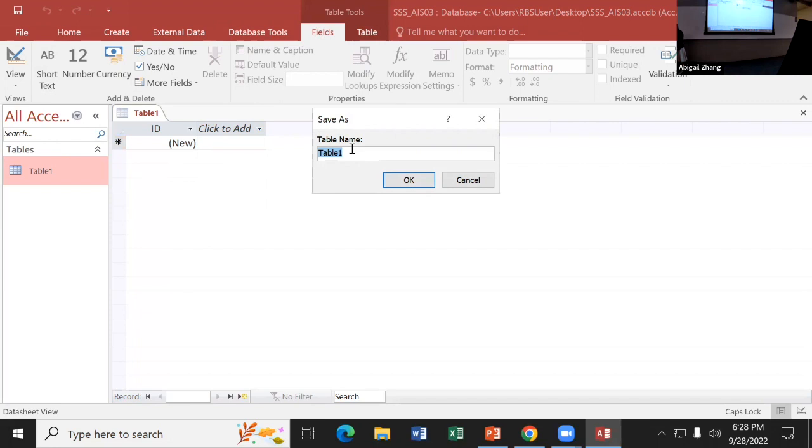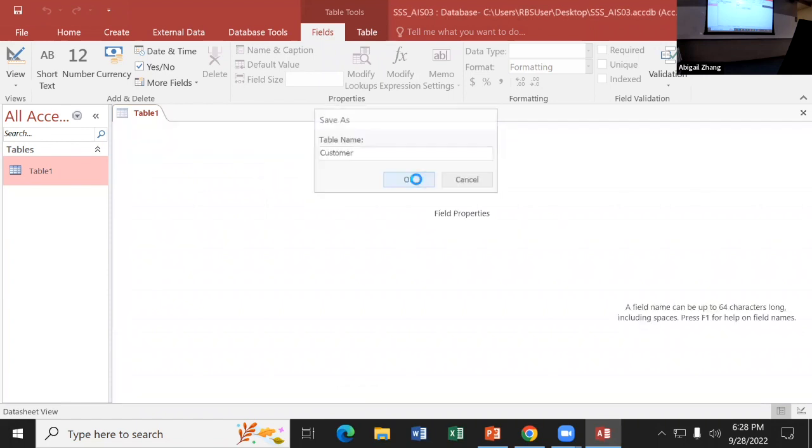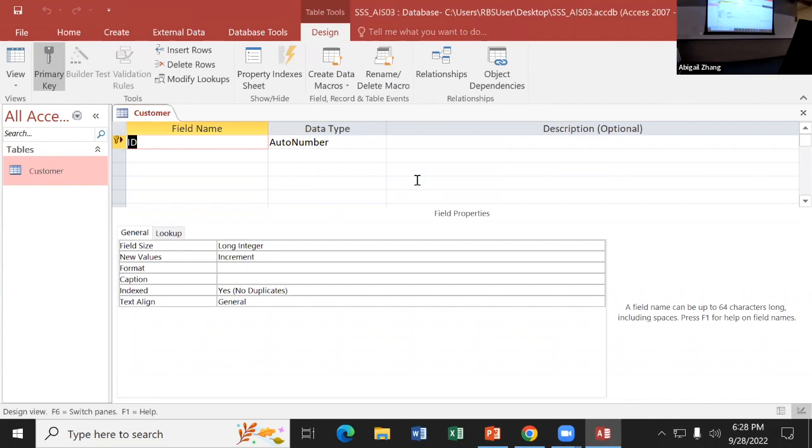You can also open the textbook on your side because it has very similar instructions. So if you missed some part, you can also look at that, the textbook as the guide. But in general, the steps are very similar. So here we can name it customer and click OK. And now we will be directed to the design tab. Let me know if you want me to repeat, because sometimes the screen is a little bit small. So if you click that, it will be directed to this page.